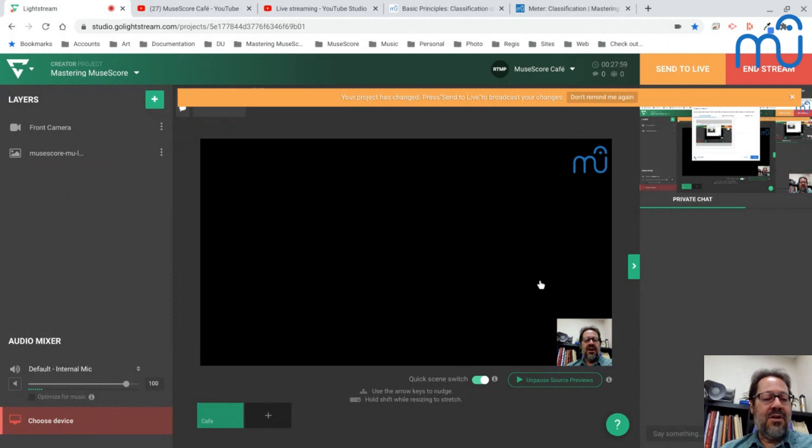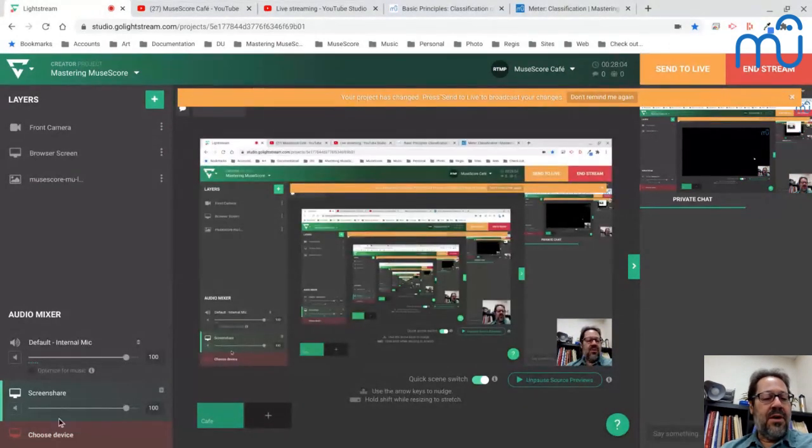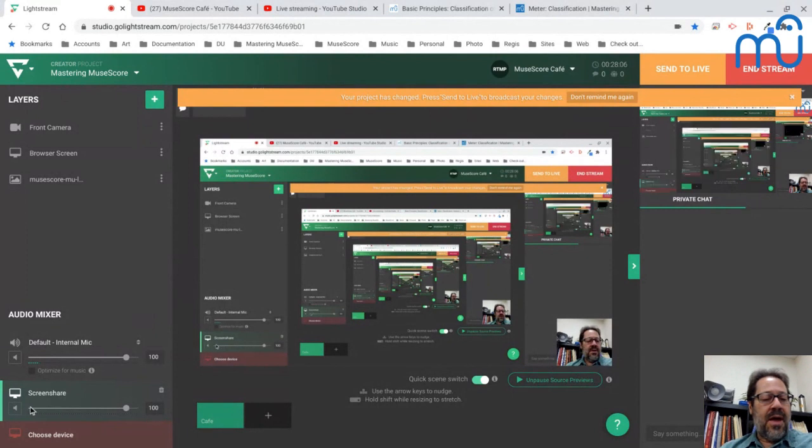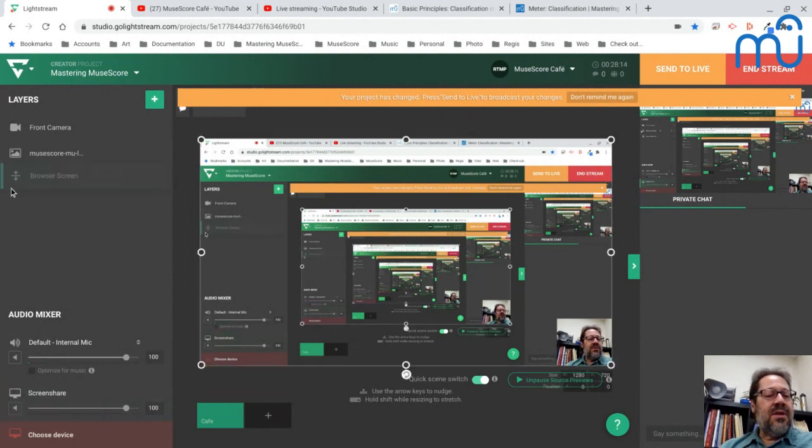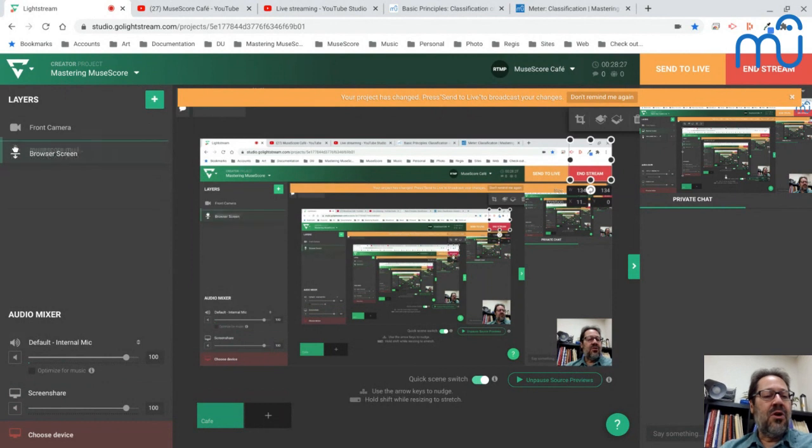Now I have my screen share here, and this is what will enable me to make sure that it's actually making sound. So I would like to think, oh, and then I can drag this down so it's underneath so that my MuseScore logo shows up. So this tool here has a thing. I guess it's easier just to drag the MuseScore logo up so that the MuseScore logo shows up there.